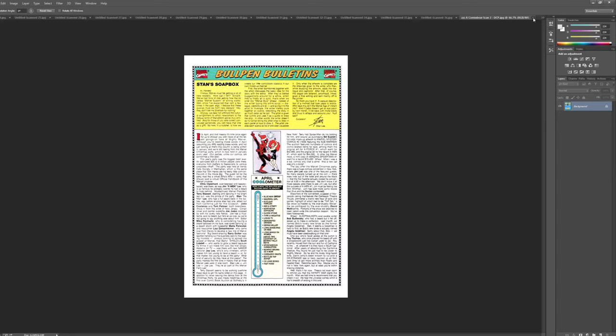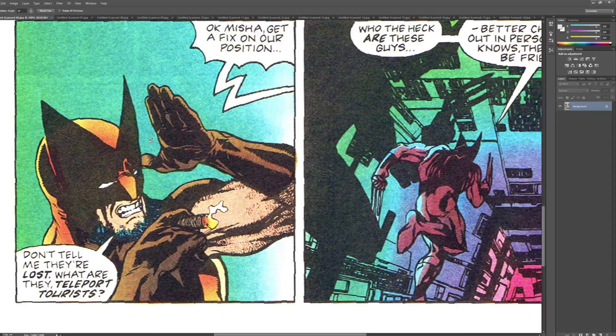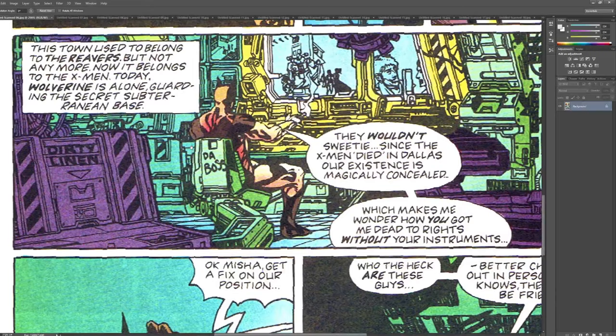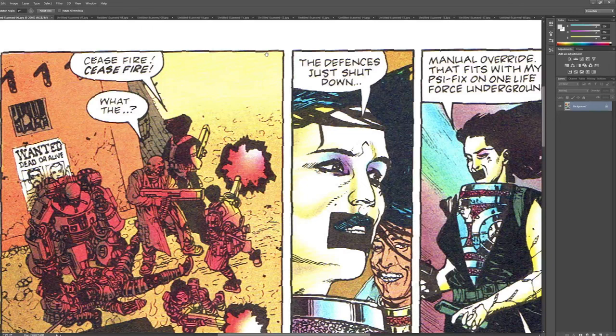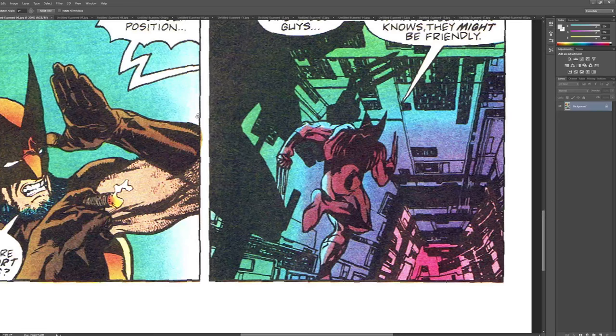I was tripping out on this. I've seen Wolverine kind of like this before, but I don't recognize this mask. I don't know if he just draws it weird or if that was a costume. It looks sort of familiar, but if it's not, and it's just the way that he draws the mask, it is a little weird. Look at this — this guy had a passion for the technology. You can see how pixelated this is, just look at the panel border and how it goes up and down. I ain't hating — I would have never seen this book if it wasn't for a scan online.